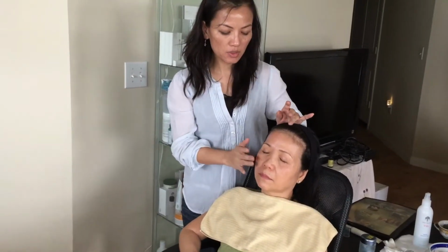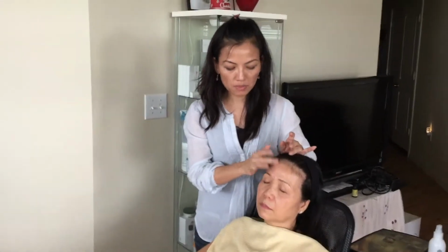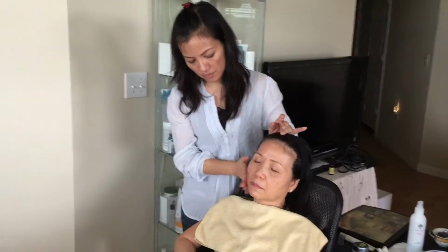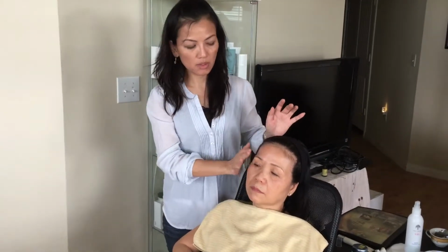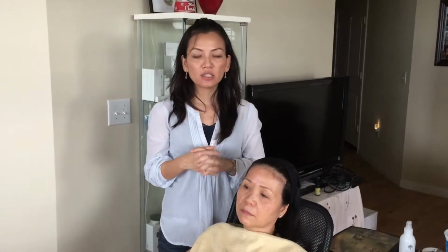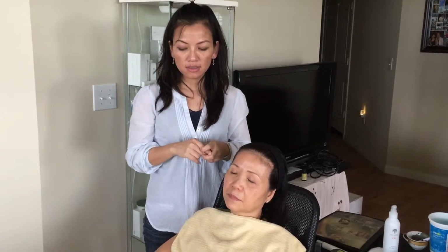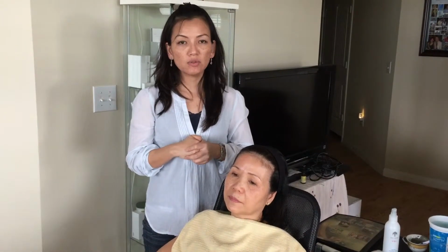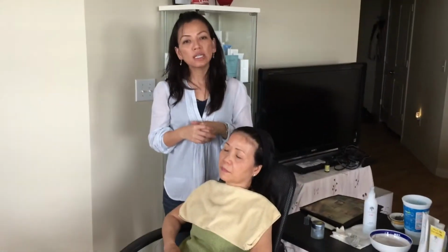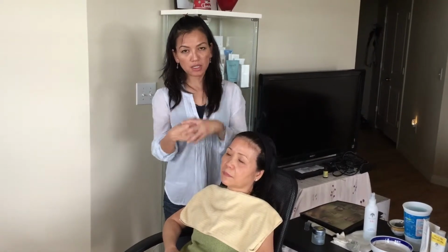And if your client usually likes to wear makeup, remember to remind them to bring their own makeup along with them. Then after we're done with this couple minutes, they can put back their own makeup and they're good to go. So that is the double service that we can do for our clientele that will add on the double income for our technician as well as the owner.